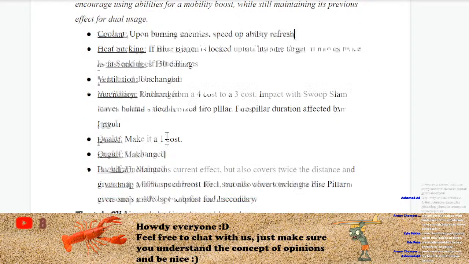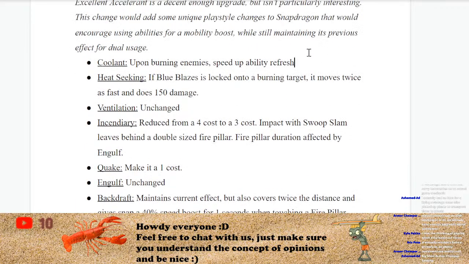The only other unique upgrade that Snapdragon has that affects cooldowns is Ventilation. You could stack them though. Ability refreshes fast, 1.5 times faster for 4 seconds. It shaves off 2 seconds, right? No, it'd be if it was 2 times, so it'd be less than 2 seconds, okay. Hold on, this math is tricky.